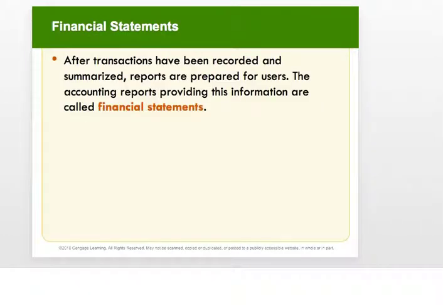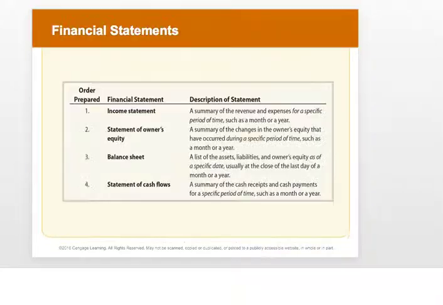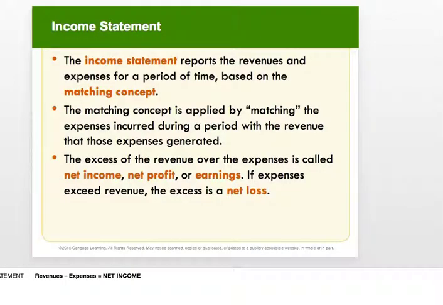We're going to look at financial statements. Once we've analyzed the transactions and we've written those down, then we're going to prepare a report so people can see how we've done during a month or a year or a quarter, and those are called financial statements. And there are a couple of charts in the chapter I do want you to read over, and each one is going to tell you a little bit more about the financial statement process and also about the financial statements themselves. But here, what I want us to do is go ahead and look at the income statement.